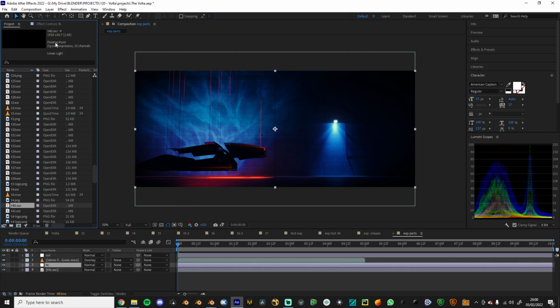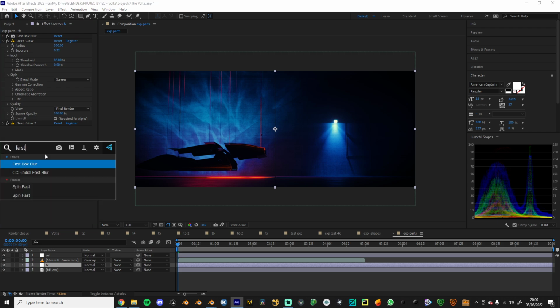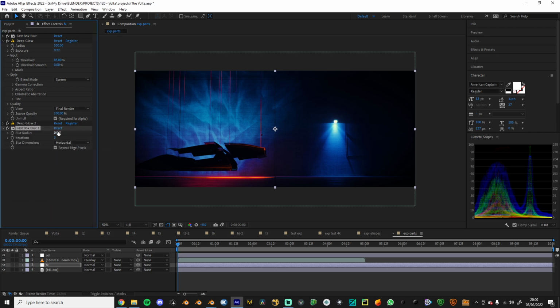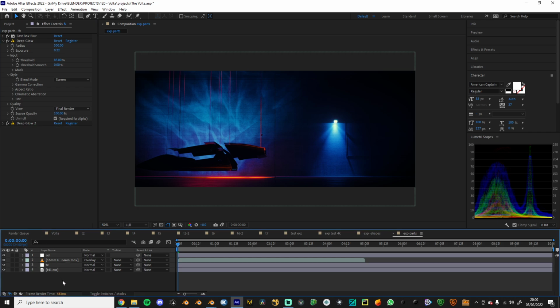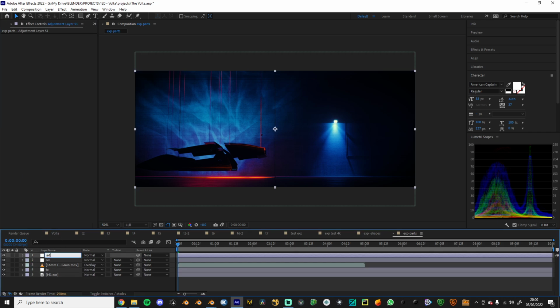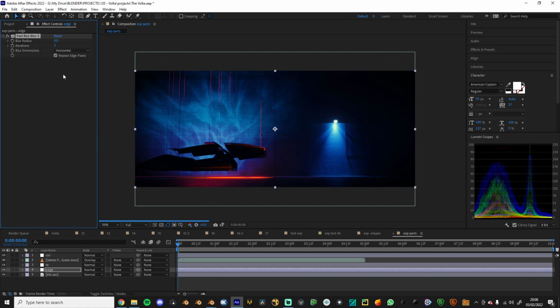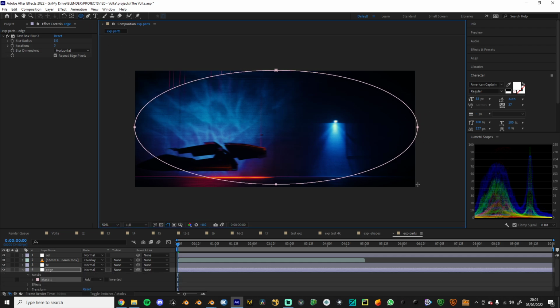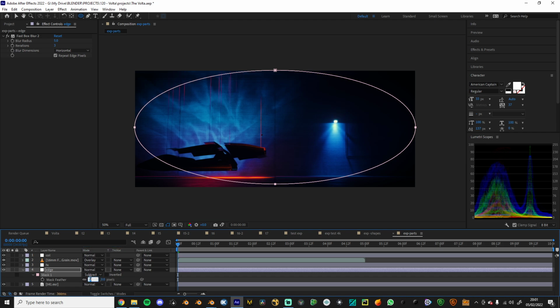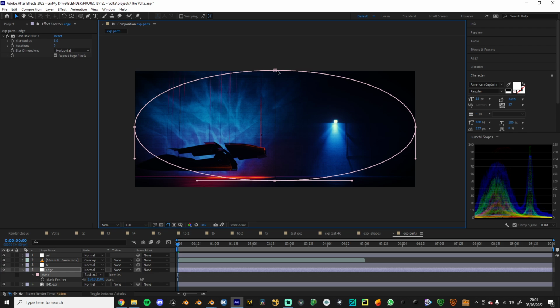Okay, final stuff. I'm gonna add a fast box blur. Horizontal. Oh, no, that's the wrong layer. Another one. It's gonna be called Edge. This is the anamorphic edge stuff. Okay, so fast box blur. Horizontal. Like that. 5. Q 3 times to get the spherical mask. Subtract 150. Maybe pull these around a little bit. Yeah.